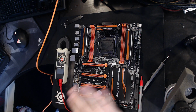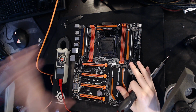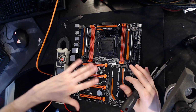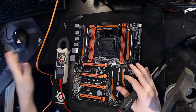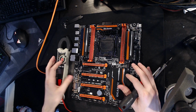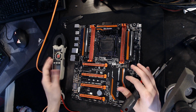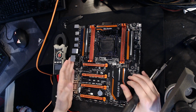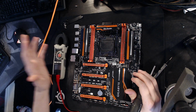This thing is so focused on overclocking that it's stripped down. It's more stripped down than, say, something like an Apex. An Apex is still better equipped than this. This is all out: I need to get more gigahertz, nothing else matters. The only thing that I'd say is still a leftover is the audio section. I think they could have completely scrapped that as well, along with most of the other things they've dropped, but hey, I guess people do still need sound on their motherboards at the end of the day. So we'll start off with some of the more basic stuff, and then we'll move into the actual VRM stuff, which is probably what everybody is interested in anyway.